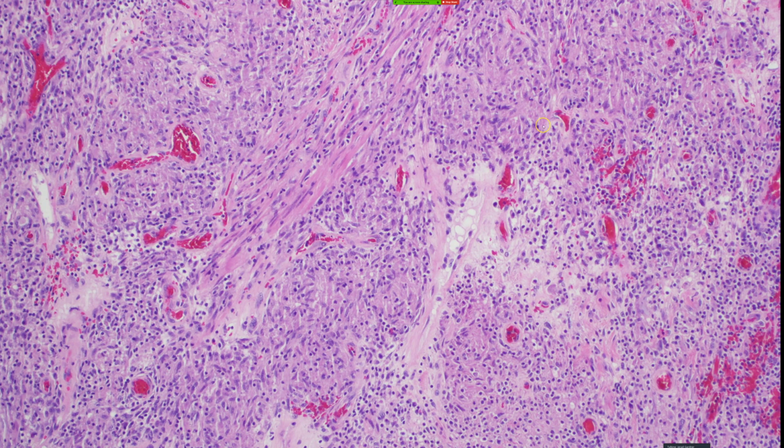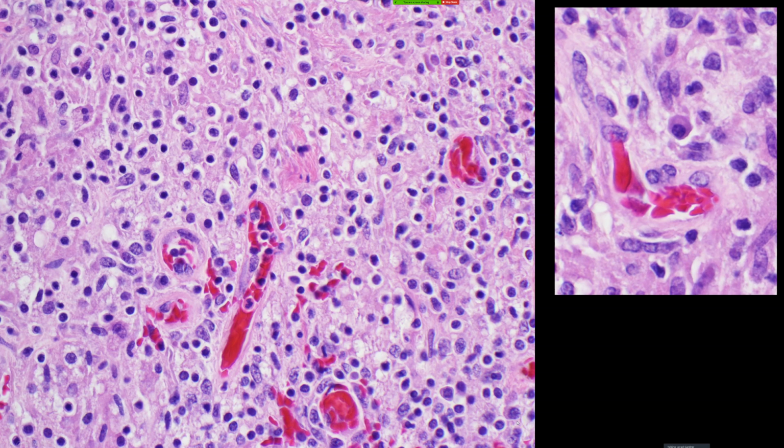Here's some more areas. Look, those are nice epithelioid to spindled histiocytes making aggregates, real granulomas there. But look, it looks like emperipolesis. Oh my gosh, that looks so good, doesn't it? It's got plasma cells. It's got so many perfect vacuoles. It's a perfect picture of emperipolesis. But the nuclei of the histiocytes didn't look quite right to me.